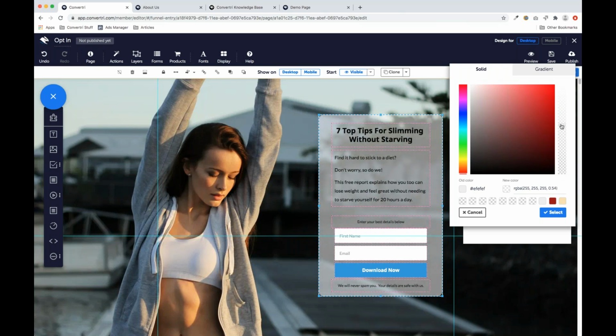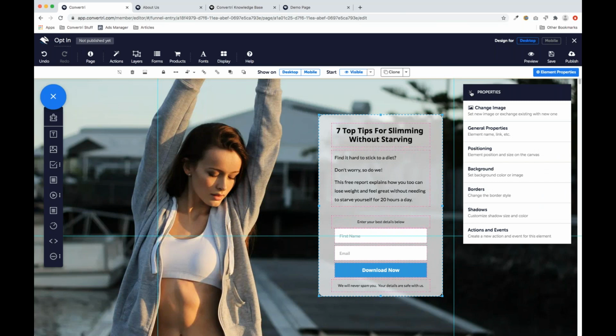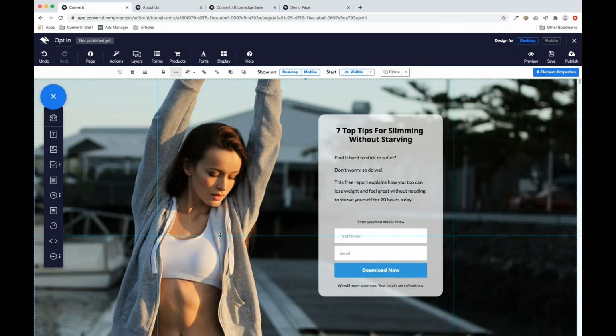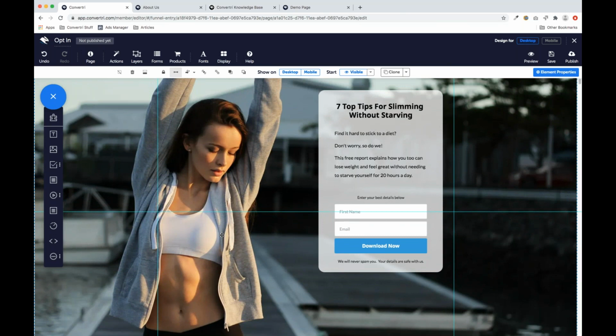And as we drag it up, it gets more and more opaque. So I'm going to go for like 75. And we'll select that. And that's now looking pretty good, I think.